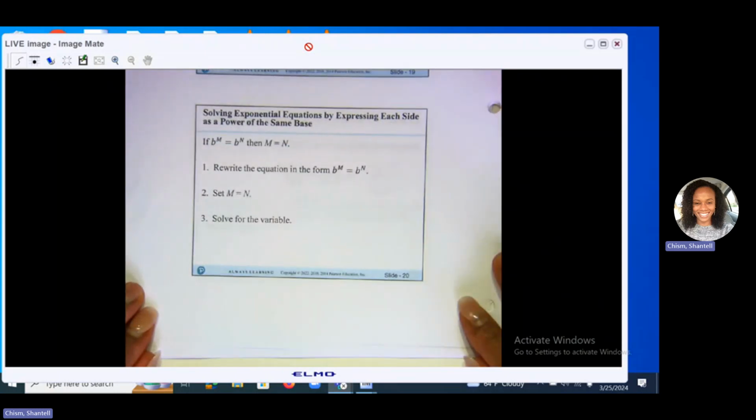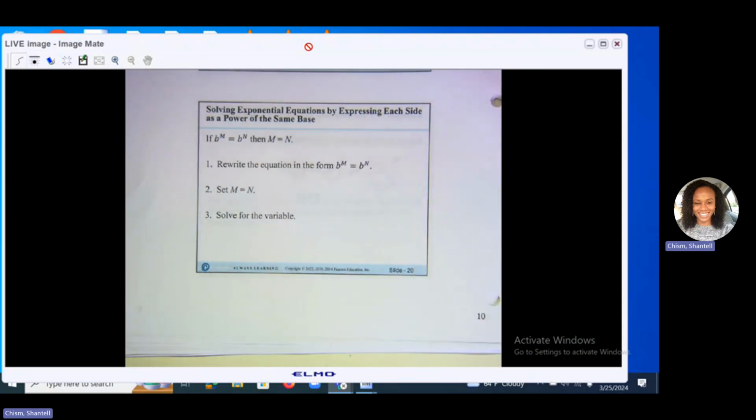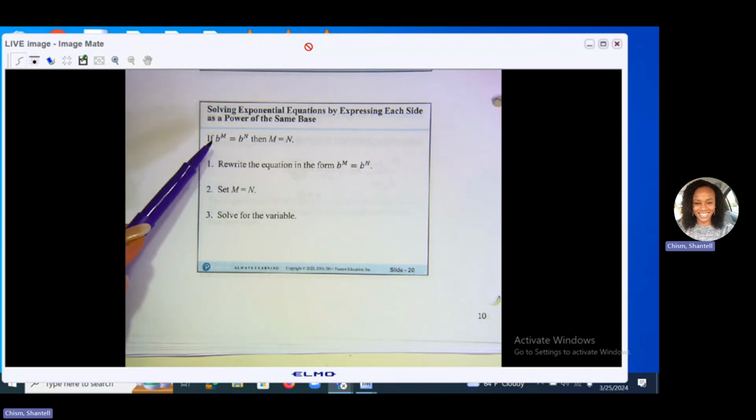Right, so I'm on page 10 of my notes here. Solving exponential equations, first type, is by expressing each side as a power of the same base. So this probably would be for the easier exponential equations. This is where you can isolate each side, or you have basically 2 simple left and right sides of the exponential equation, and you're able to write them, or they already come showing the base the same on each side.